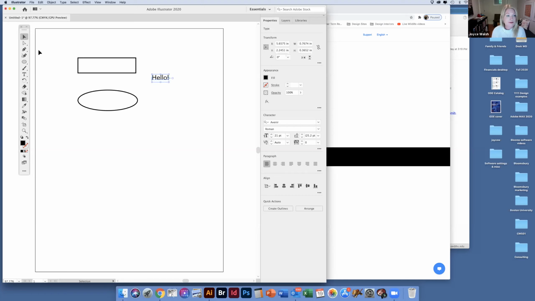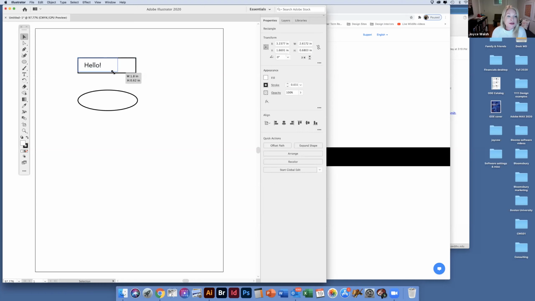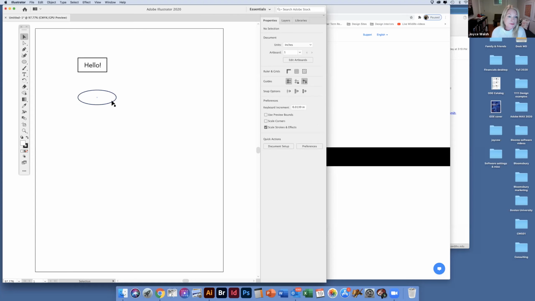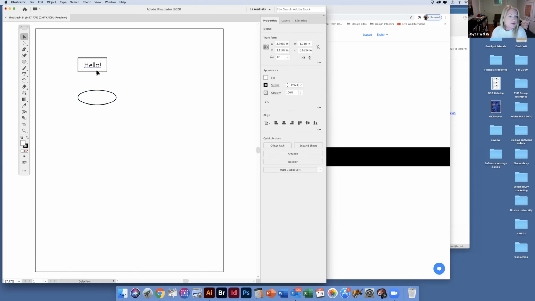into this rectangle. This is the selection tool, and if I want to move my hello into my rectangle or any object, I'm going to have to choose the selection tool to click on an object, hold the mouse button down, and drag. The other thing the selection tool can do is freehand scale. All right, so we just change the size of the rectangle or the oval by clicking and dragging. Okay, let's clean up. And we could move our hello into the oval.